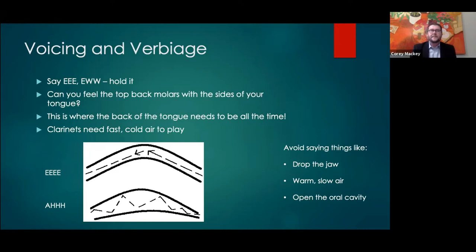What I've found happening in a lot of programs is that with all other instruments — brass, flute — it's about having a large oral cavity, so we say things like 'drop the jaw' for a warm sound. I'm convinced that when band directors hear clarinet players and think they sound bright, it's because of this. I try not to use 'bright' and 'dark' to describe tone — I once heard half a group of clarinetists call a player 'beautifully dark' while the other half called it 'so bright.' I prefer describing clarinet tone as focused, centered, and resonant.